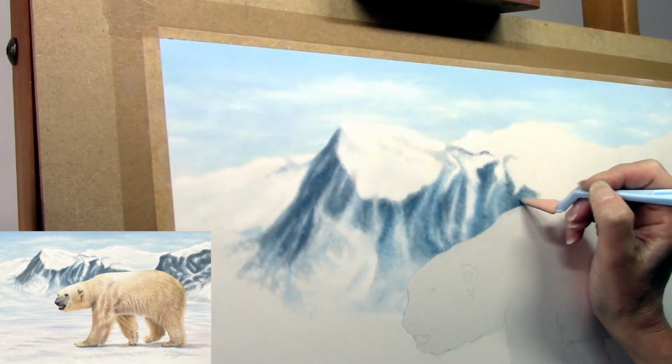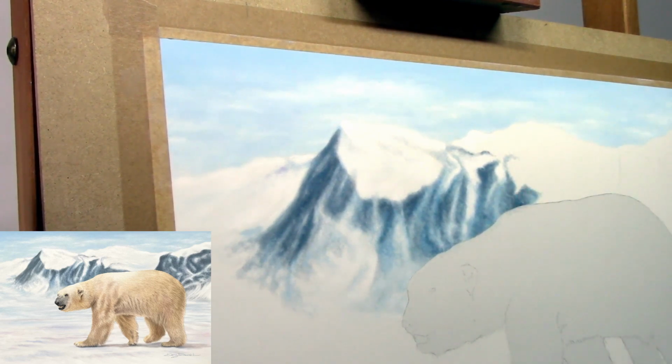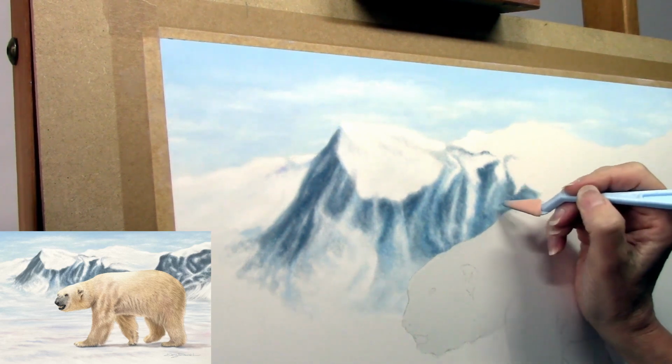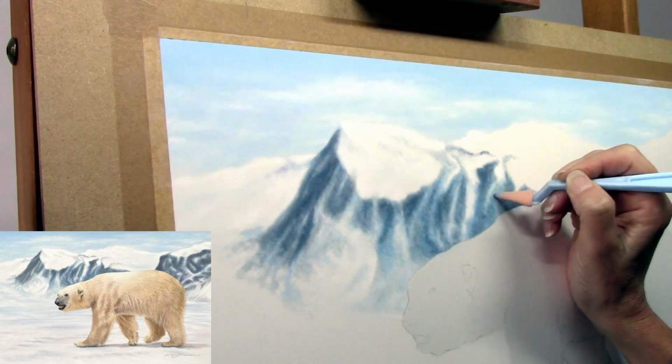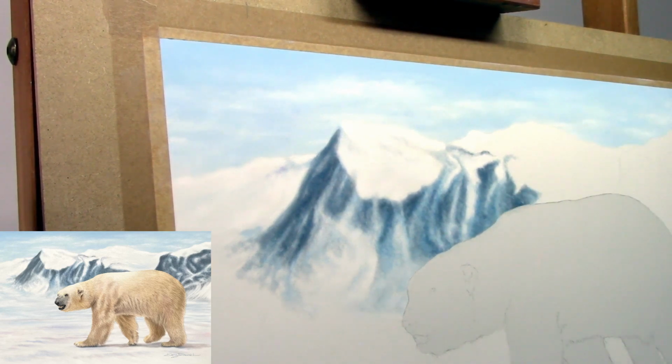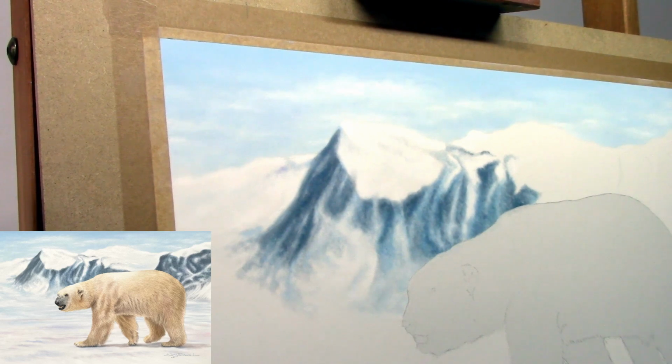And they can be any soft pastels. They don't have to be pan pastels. You can use Unison, I like to use those. Daler and Rowney. Mungyo even, the little square ones. As long as they're soft enough not to leave hard edges on the paper, then they would have been fine for doing the background.